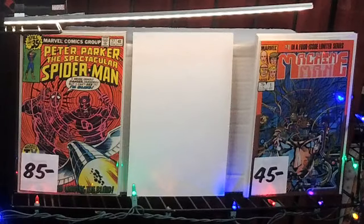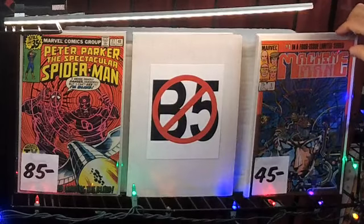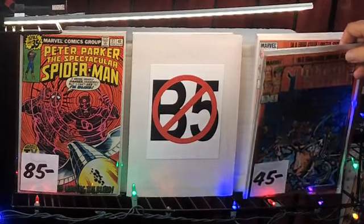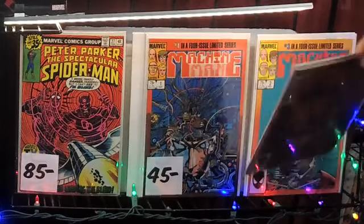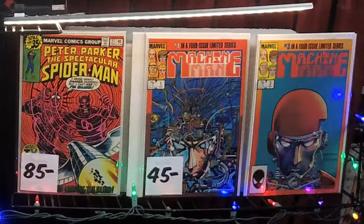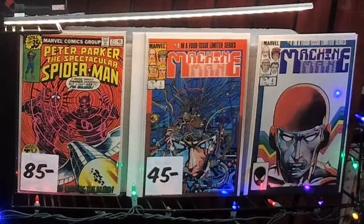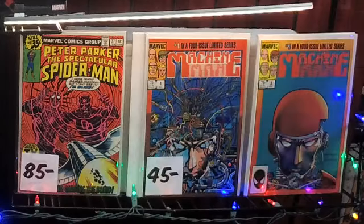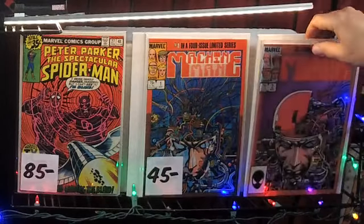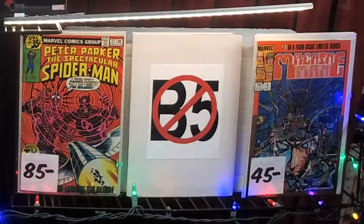So this little 4X set is put together for you. Copies of Machine Man from 1984. All these feature Barry Windsor Smith covers, Herb Trimpe pencils, and it's the first appearance of the character Arno Stark, who is the Iron Man of 2020. So that's the big get in this. In issue number 2, first appearance of Arno Stark, the Iron Man of 2020. But the Barry Windsor Smith covers are just phenomenal. All have white pages as well. That's in the B6 spot, and that's going to be the intro.